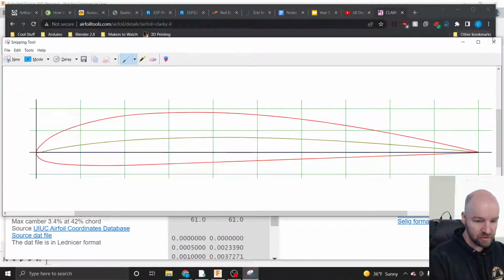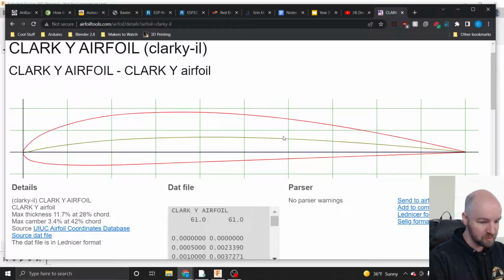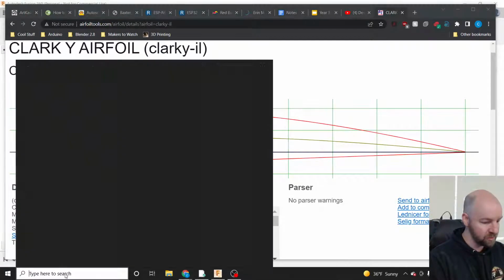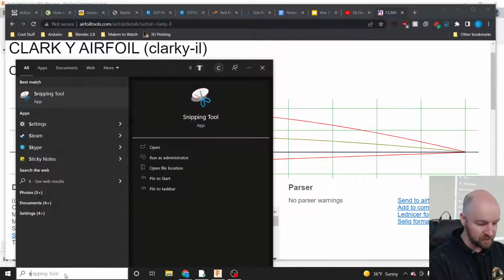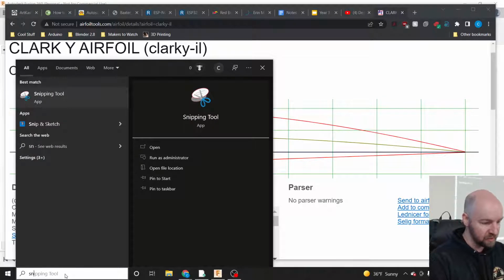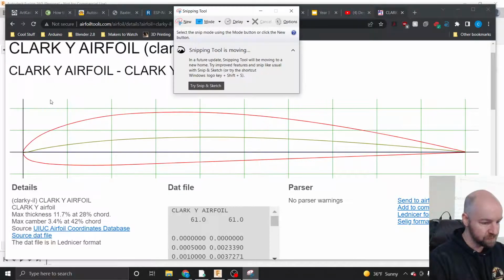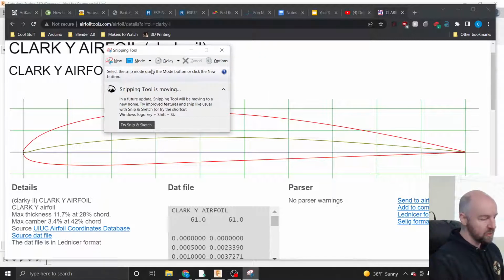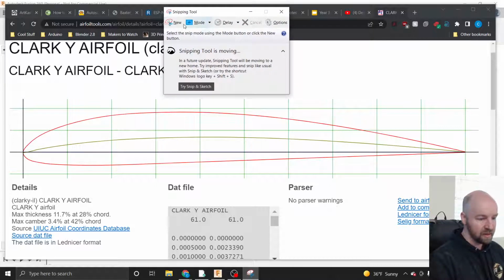So here, I will show you. So I'm going to say no. So in my Windows search bar, I'm going to type in, thank you, Harold, I'm going to type in Snipping Tool here. And then I get this little window that pops up. And then at the top of that window, there's a little new option with a lasso and a scissors, or a red line and a scissors.